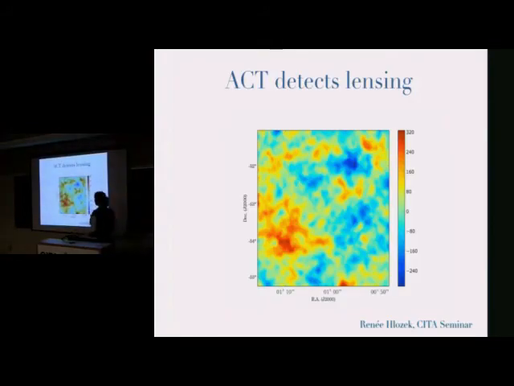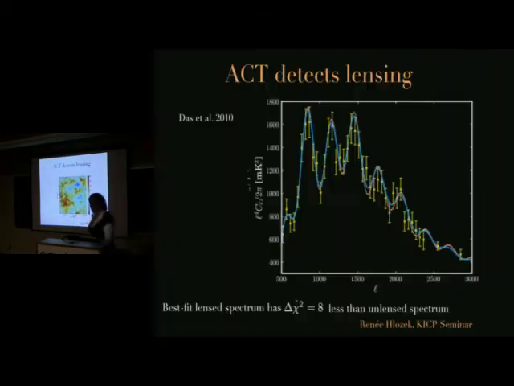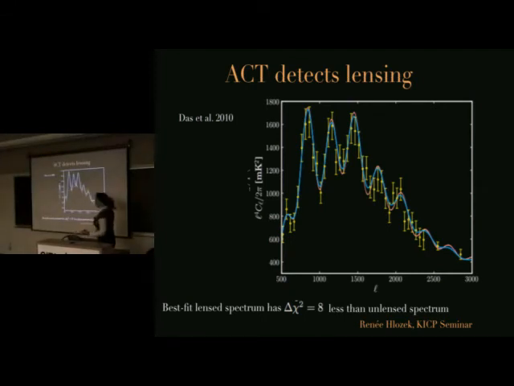The first thing we wanted to do was detect lensing. We know that the 2-point correlation function is not the best way to get at lensing, but it was something that we had in hand, so we started with that. And here you can see a simulation of the effect that lensing has. It's very small. If I showed any of these individual maps to you, you wouldn't really be able to tell me if there was an effect or not. What it does is it effectively smooths out the power spectrum, smooths out the peaks. And we find that a best-fit lens spectrum gives a delta chi-square of 8, so at about 3 sigma we're detecting that there's something smoothing out the spectrum.